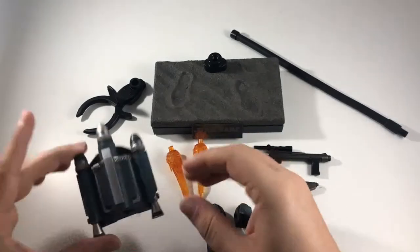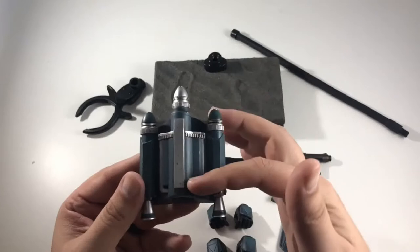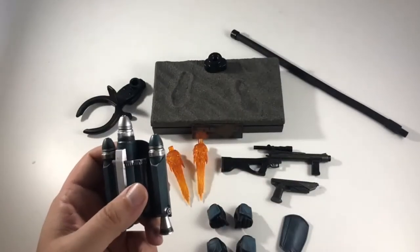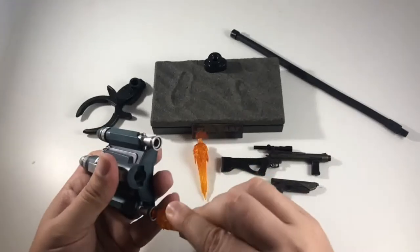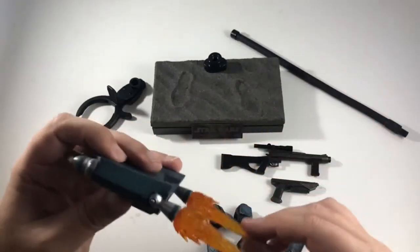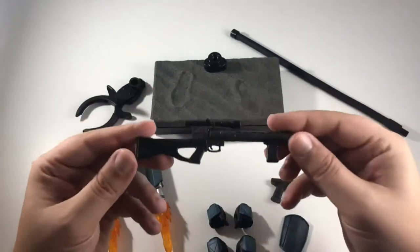Let's take a look at the jet pack — it looks really cool. It's that same style jet pack we got with Mando and Boba Fett, but in this blue color matching the Death Watch armor. It's magnetic, which is nice. We also get two jet pack flame effects that just peg right in, and what I like is they have a little bit of articulation to them — you can angle them more backward or forward however you want. That's a nice touch.